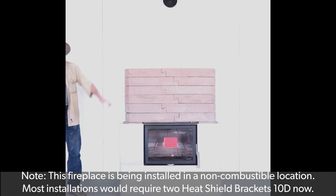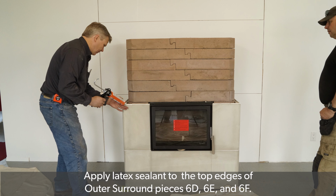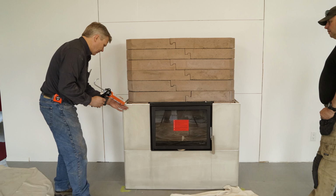At this point, most installations would require 2 heat shield brackets 10D. However, this fireplace is being installed in a non-combustible location and we did not use them. Apply latex sealant to the top edges of outer surround pieces 6D, 6E, and 6F.